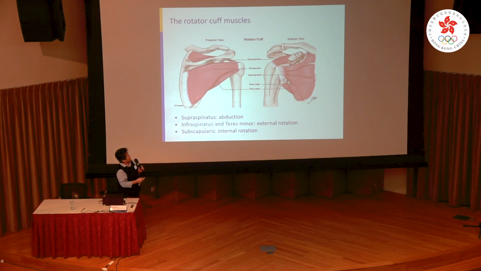What's most important is that these four muscles all attach to the greater tuberosity of the humerus, where they blend together with the capsule. Usually, the small muscles that are closest to the body, like the small muscles within your back, you know how people talk about training core muscles for the back. So you are also training the most innermost of the muscles. What's most important is that the ones closest to the joint are the ones that stabilize the joint.